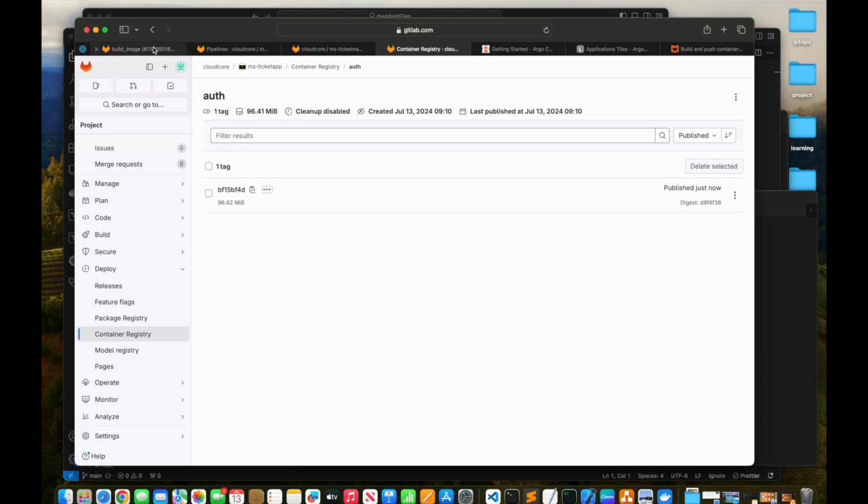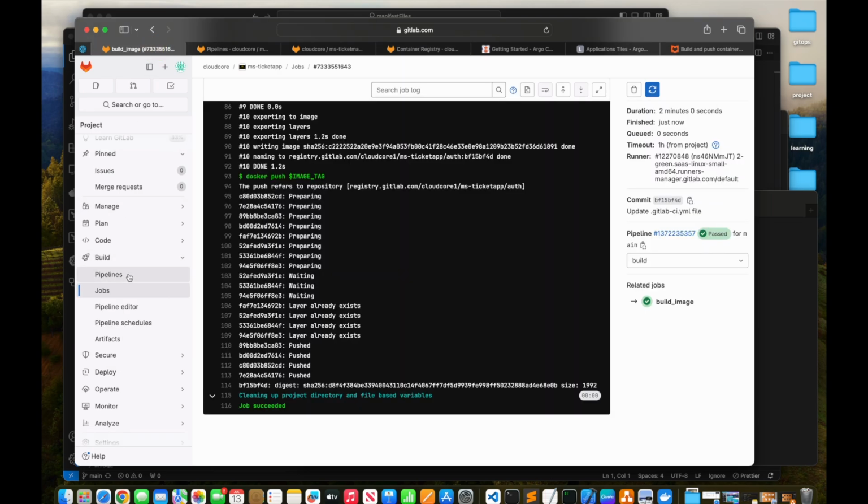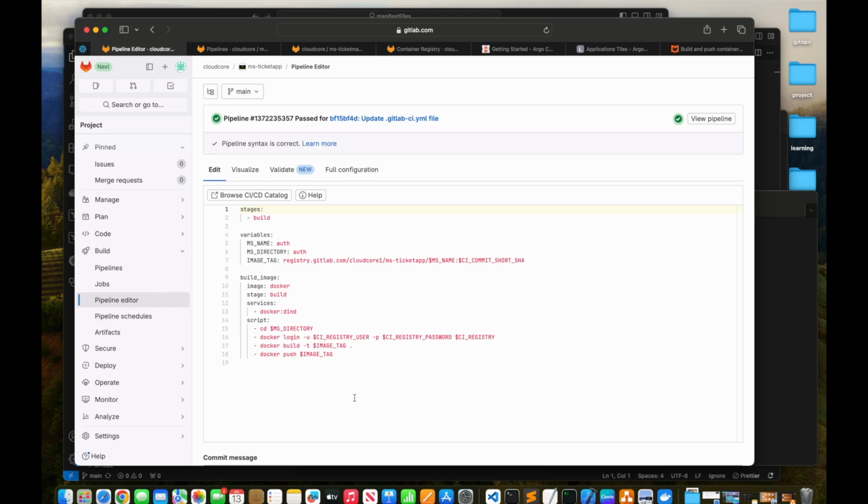Now we are going to be building the real thing and building for all the microservices. Going back to my code editor, we'll start modifying this to add all the things that we want to run. Okay, I have something already prepared. Won't be needing this anymore, but it's still similar to this.